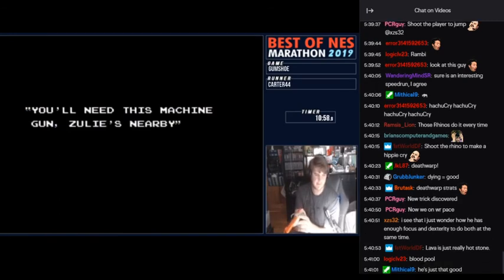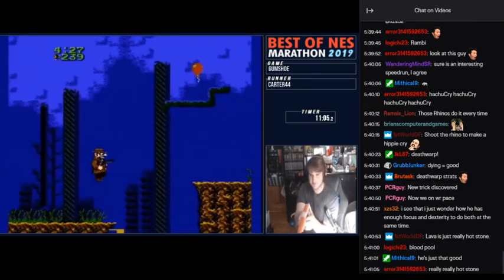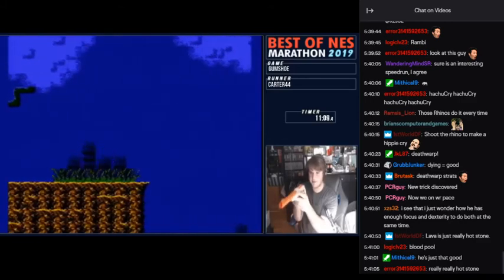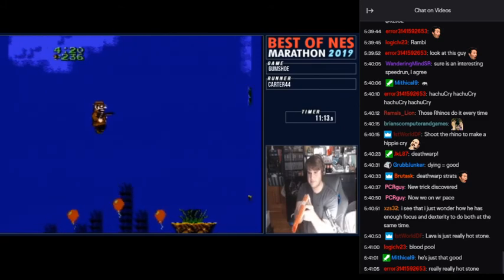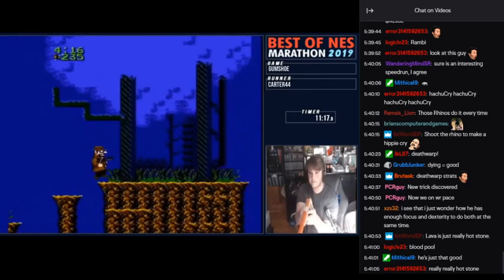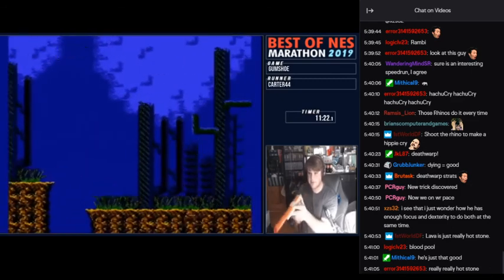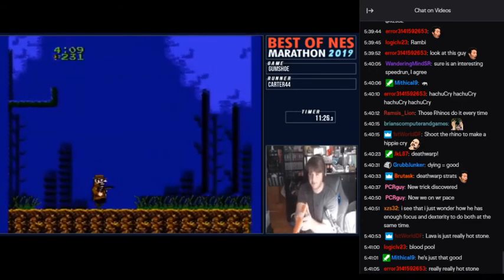Now we get a machine gun. This game just keeps on giving. So now I have a machine gun. I can't shoot yet. That's okay. So those bombs on the screen, those will blow up and basically instantly kill you whether they touch you or not.